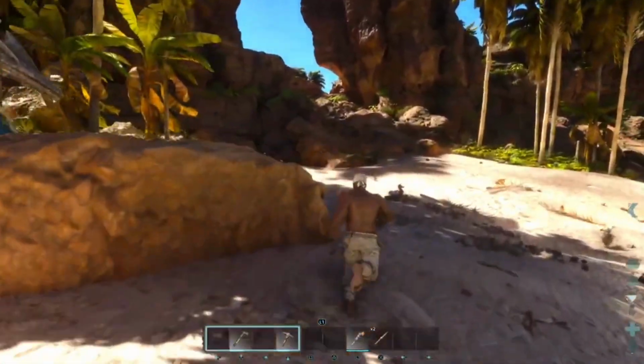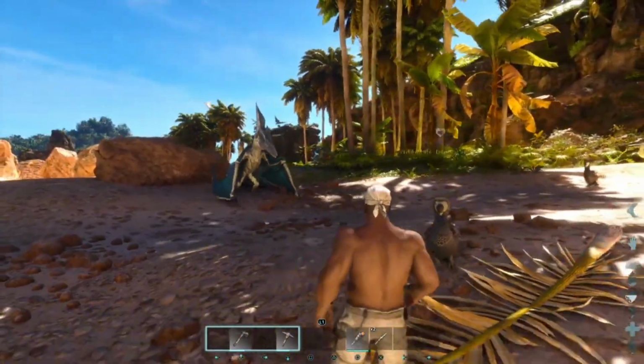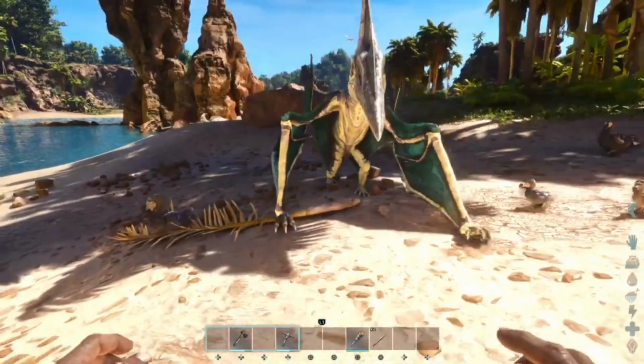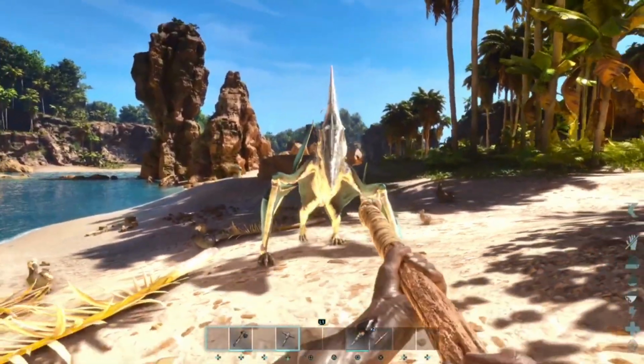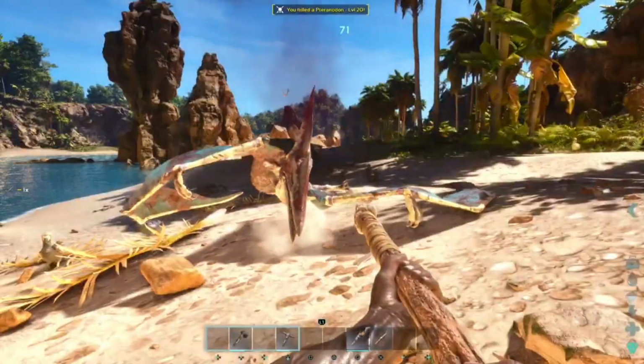So when you want to kill a PT here, we've got a bunch of dodos. We'll kill them too, without using a bola. They need to be pretty low level. Switch over to first person if you're not already. I prefer third person for almost everything but this. Then go for the headshot. And ideally, he should die just like that.